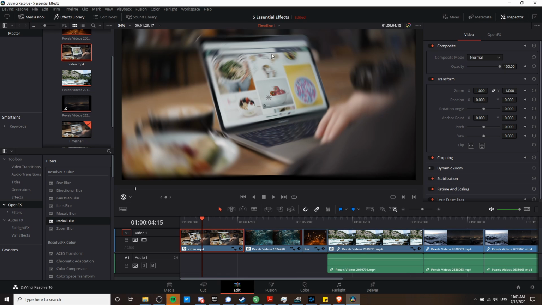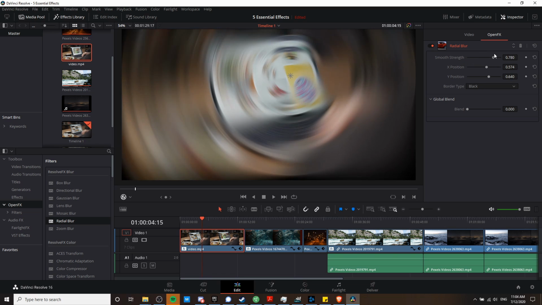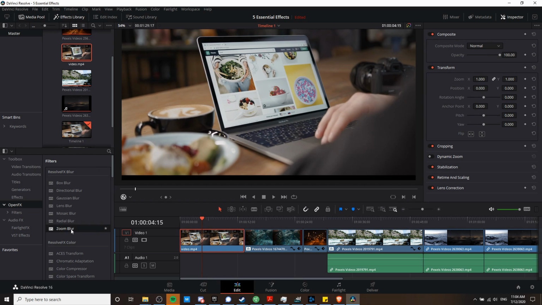You can see how that blur ends up looking different as a result, because it's no longer spreading evenly and plainly across the entire clip, but rather it has a focus point. So in open effects, we can adjust the position of that center point, which gives the same results as just dragging it around manually. We can also increase the smoothing strength if we want there to be more blur and for what's visible to be harder to see. We can also change the border type to replicate if we don't want to have any of these black zones. Okay, so one last type of blur, very similar, is zoom blur.